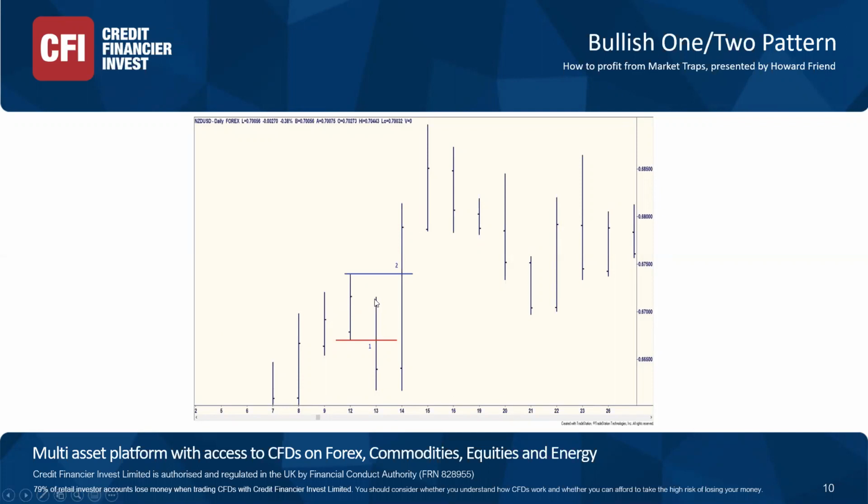So on this bar, we break through the red line, which is the last higher low. And at the end of the bar, we look back and we say, yep, we're bullish, but we've had a lower high and a lower low. That sets up the trap. That's the break to the downside.